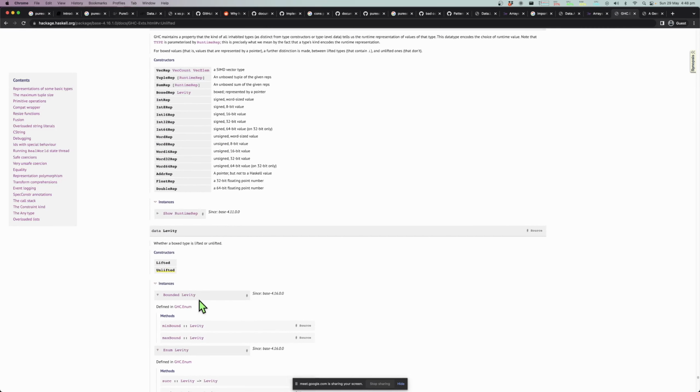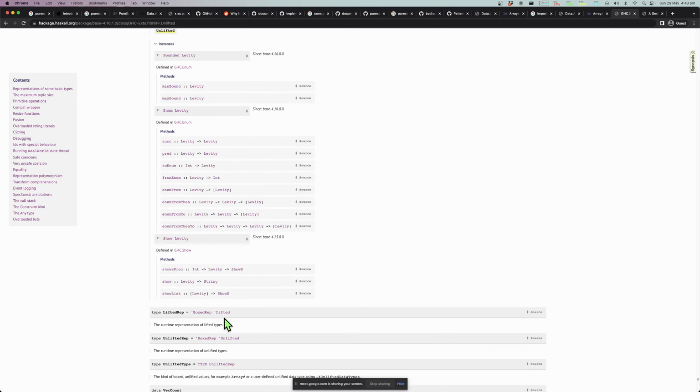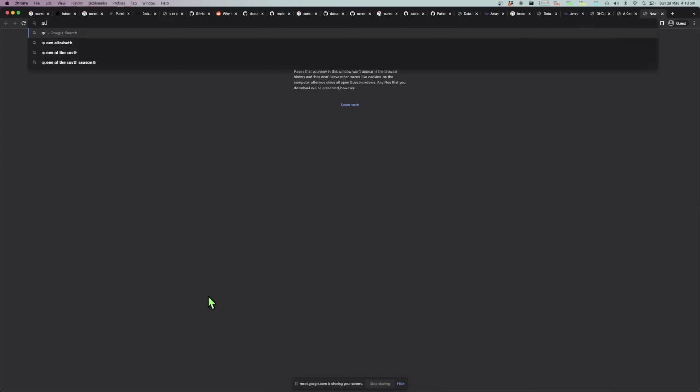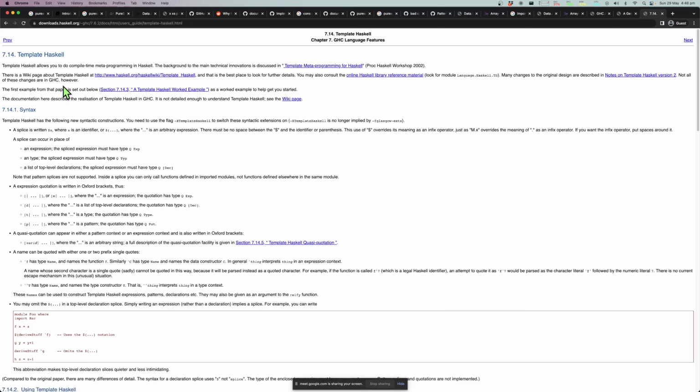Quote? This thing? Template? Meta programming? What? Oh my god! New syntactic constructions.